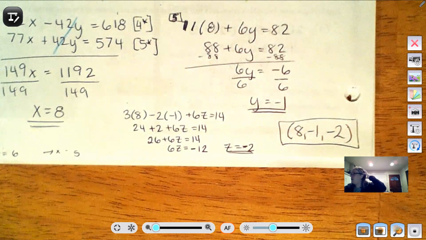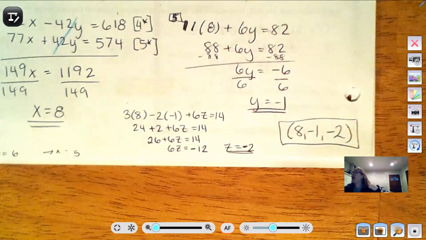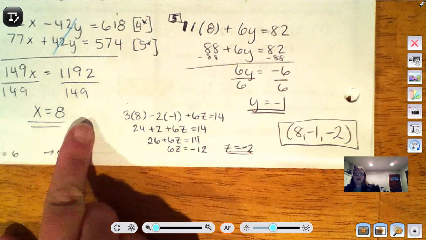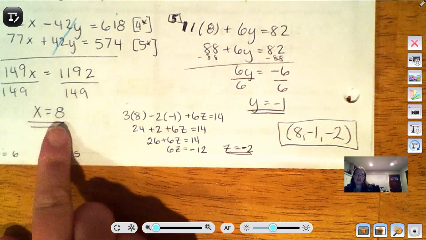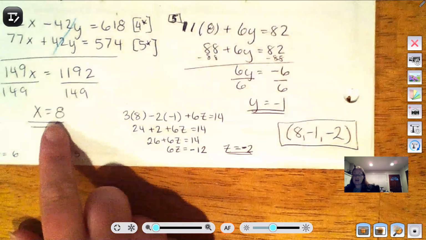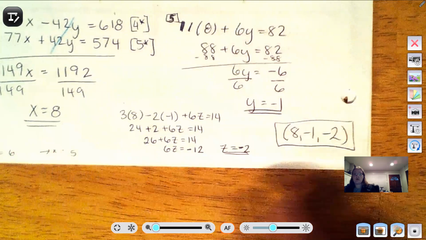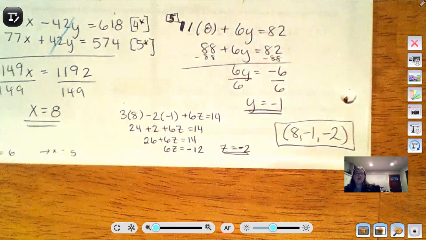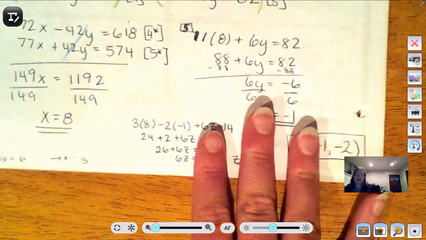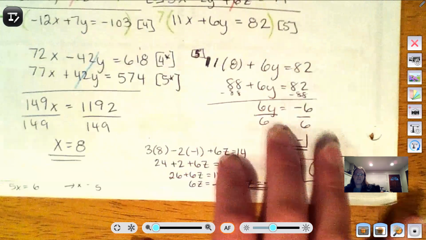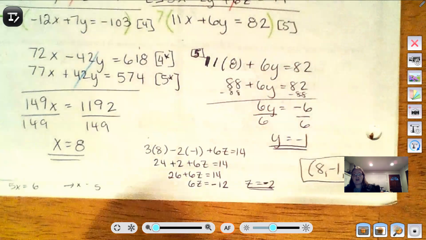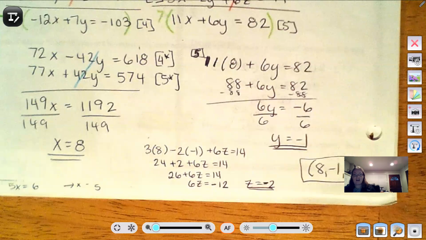There is a way where you can actually determine the answers with your calculator before doing it, so you can avoid making mistakes early on. Like you can get your answer in the calculator and then you can say, oh, it needs to be 8, and if you accidentally got like 9 or negative 8, you made a mistake before you kept doing more wrong things. But it can be a little bit tricky to teach the calculator too. So I don't want to teach you a new thing right now.